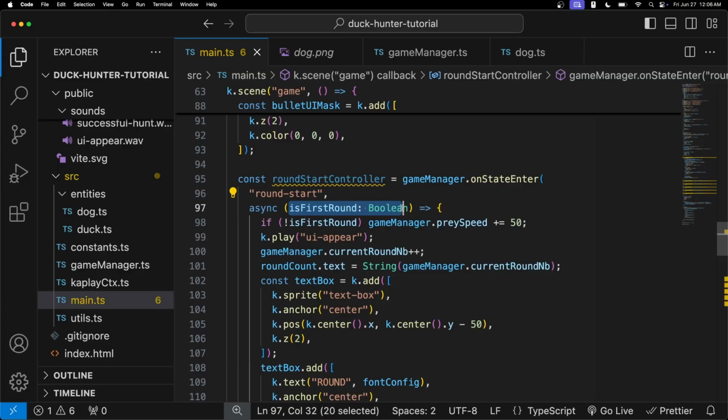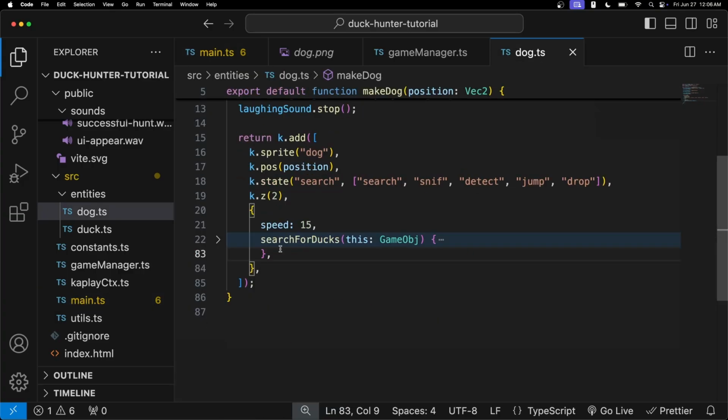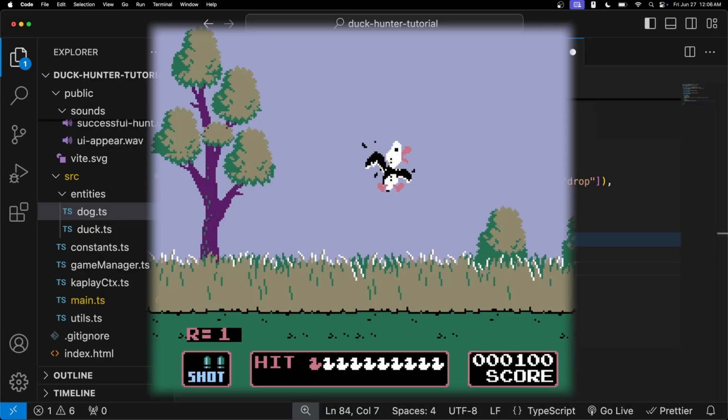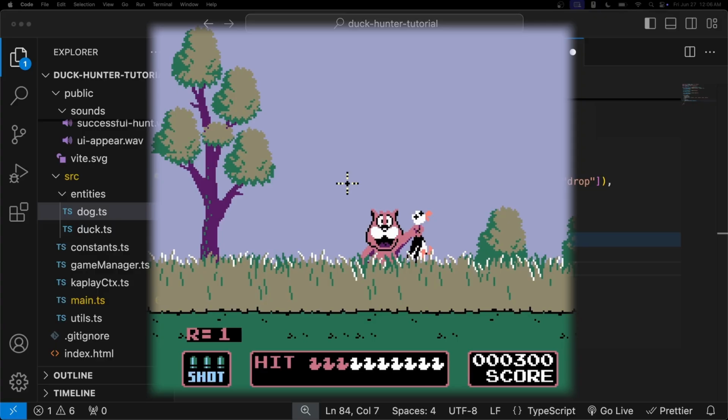So now let's write our second method for our dog, which is going to be a slide up and down method. This will allow the dog to slide up. So this occurs when, for example, you shoot a duck, or even when you fail. What will happen is that the duck will either flee or get shot and then fall to the ground.